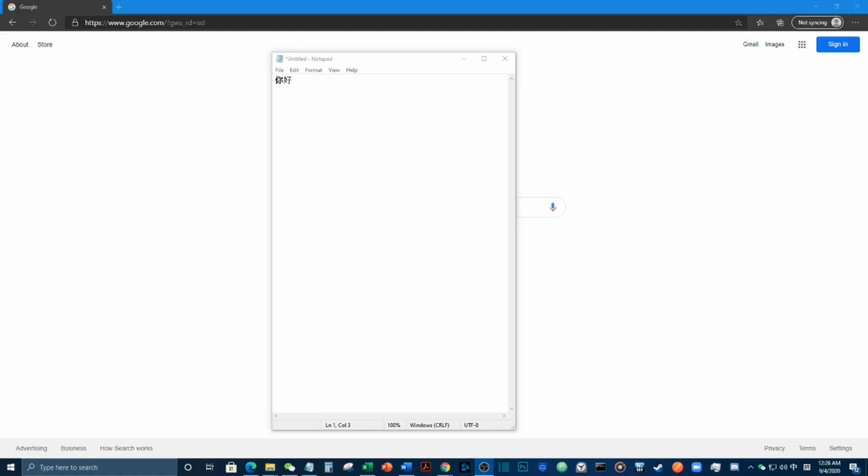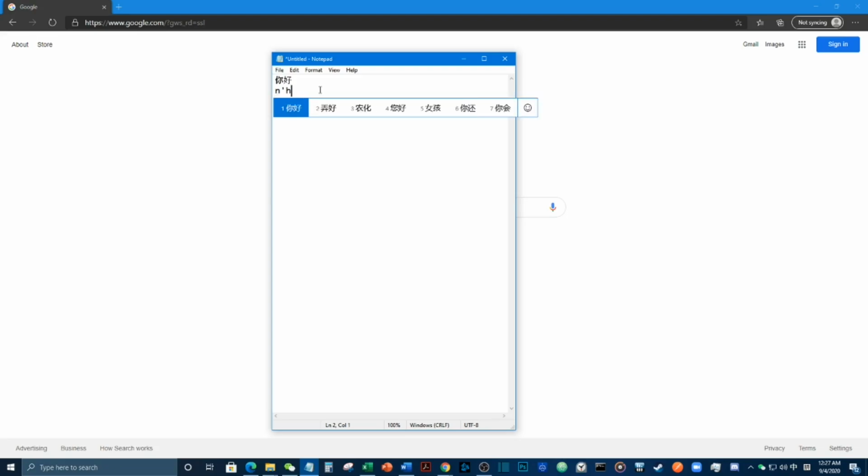For the more advanced learners or people who would like to really know how to do this efficiently, there's an even faster way to do this. So instead of typing out N-I-H-A-O, you can just type N-H. And this will populate whatever starts with N and whatever starts with H, and they'll give you a bunch of different options. So they have nin hao, they have ni hao. So we still want this one, and same thing, press enter. Now we've typed another character with an even shorter method of typing. And this method is really useful for when you get more advanced and you're able to type very quickly, so you don't have to type as many actual letters to produce whatever you're trying to write.